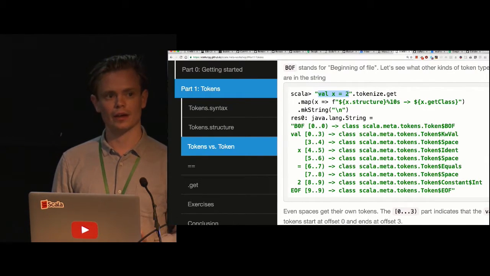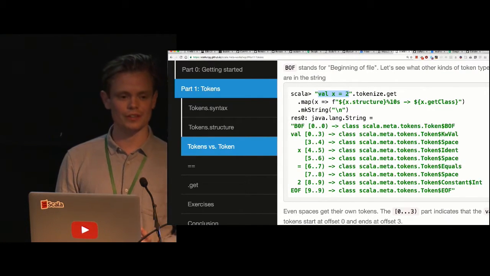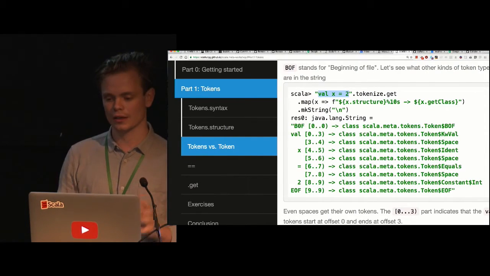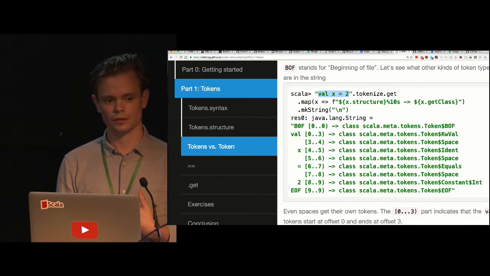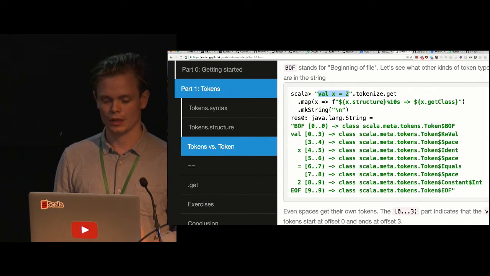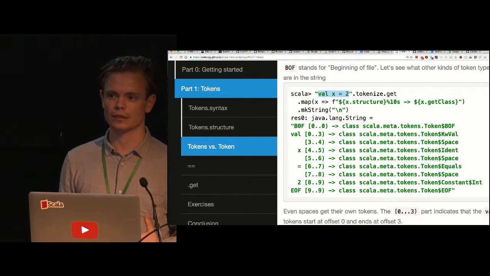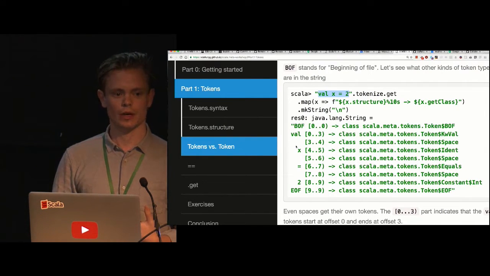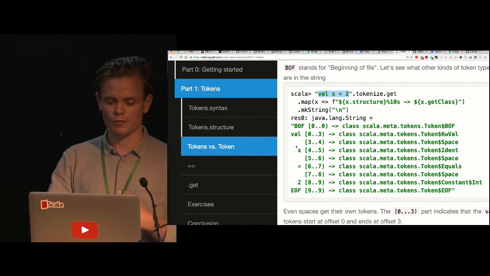But what's really neat, and I think I sold in the abstract that there were two key features of scala.meta that I really want to focus on, and if you take anything away, this is what's unique about scala.meta: high-fidelity tokens and comprehensive trees. High-fidelity tokens means that it preserves all the original syntactic details in the code. So you can see spaces have their own tokens. If you put three spaces, it's going to be three space tokens, and each of them has their appropriate offsets. This means that you really have full control of the source code.